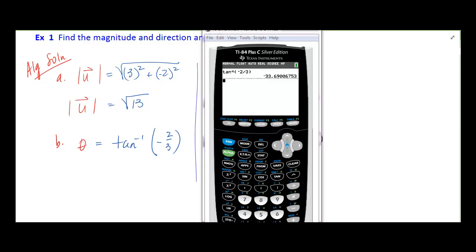Now, a couple of things that you need to make sure you're doing at home. First of all, since we're talking about the angle theta, that is a clue that I need to be in degree mode as opposed to radian mode. So make sure that your calculator is set to degree mode since we're talking about theta. The second thing I need to understand is, when I take the inverse tangent on my calculator, what quadrant does that put me in? The inverse tangent, when I'm taking that of a negative value, leaves me in quadrant 4.